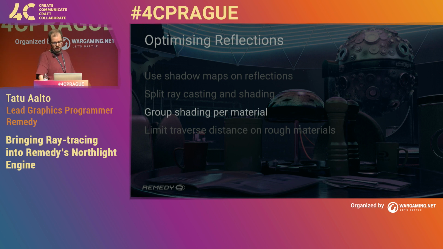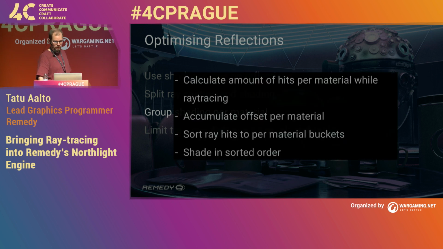We tried out a simple per material grouping, and even with these kinds of small tricks, you can cut half or a third of the load easily. So this is what we are doing at the moment. This is not super elegant, but it works decently now, pretty okay. Yeah, this fits into a couple hundred lines of code.